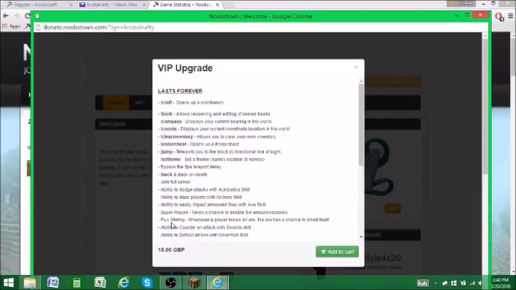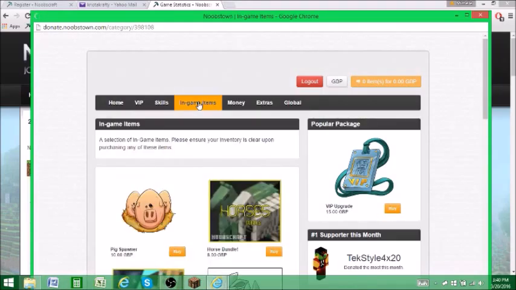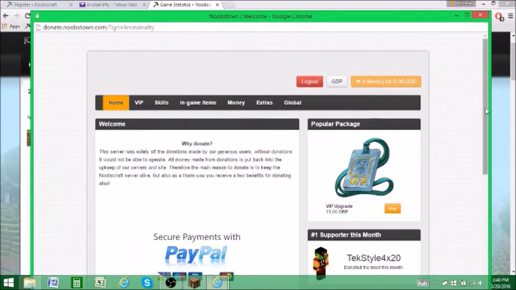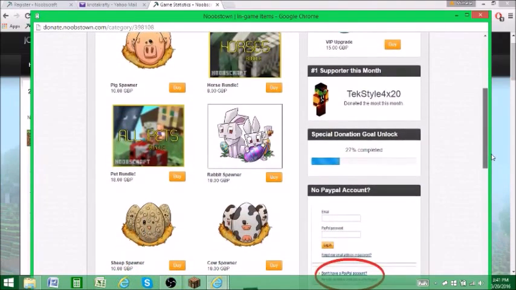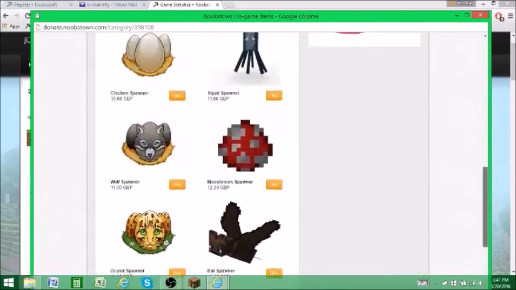And then you can see the different other perks to the VIP upgrade. So I'm going to cancel out of that. But there is also, let's click on in-game items, and I can show you. I'm not sure where it just went. Okay, in-game items here. Scroll down. Try this again. Here we go. Okay, scroll down. You see the VIP upgrade. You can get a pig spawner, a horse bundle, a pet bundle. You can get different things there, which is really nice.